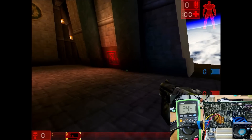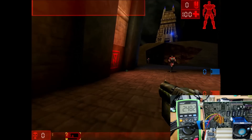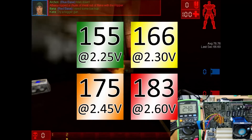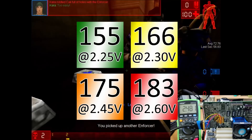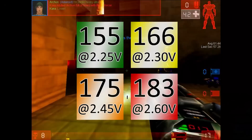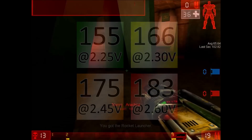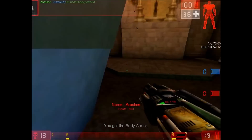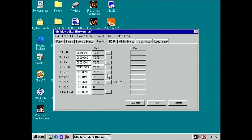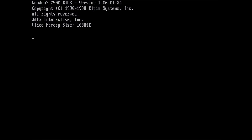Now I have shown all the choices mentioned at the beginning of this video. I would not keep the card at its original frequency of 143MHz — this chip has a lot more potential. Replacing the memory chips to operate at 183MHz is a lot of work for minor performance improvements, and this is the PCI version which may be limited by the bus. I wouldn't want to risk replacing memory chips on this nice card. There will be a poll in the community tab — link in the video description — and once the results are in, I will change the BIOS text to reflect the change in performance, and we can look at some benchmark results.